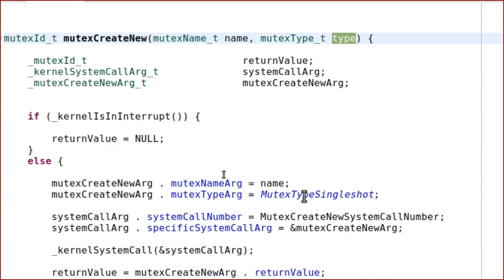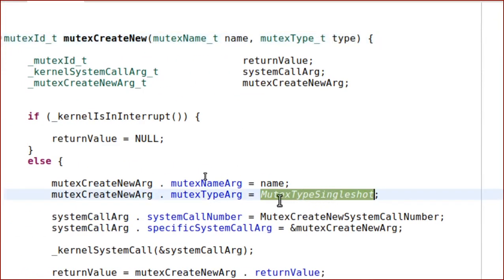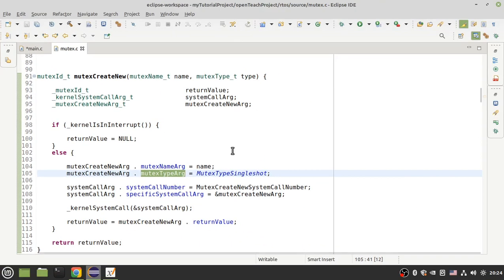This function writes Mutex type single shot in the type argument, okay? But in the next versions of the RTOS, I will support recursive Mutex, and I will say what the differences are between single shot and recursive, okay?